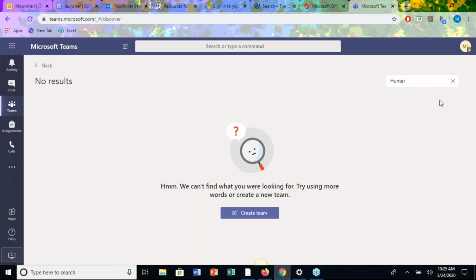I'm guessing Teams is very new, so only a few people are using it. That's why we probably don't see any public teams here. So I'm trying to find the public teams, but it looks like nothing is there. So let's create a team. I'll click on here.